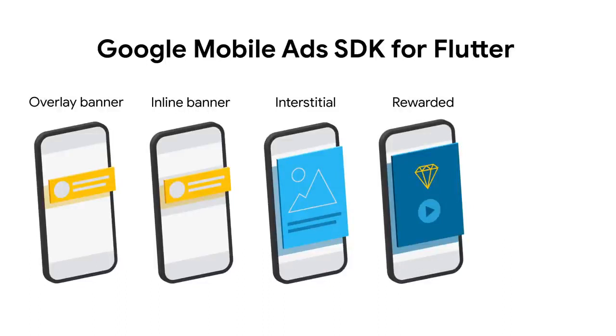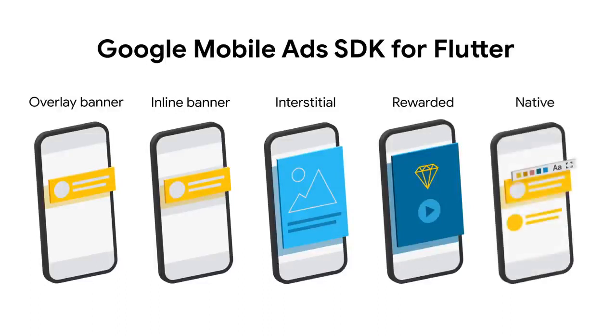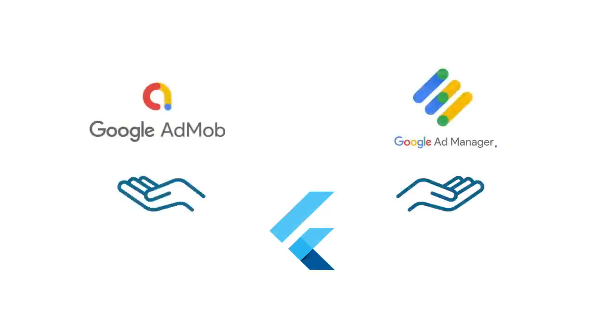Last but not least, we're also supporting native ads. Native ads are highly customizable, so you can design them to match the look and feel of your app content. This allows you to provide a seamless ads experience with minimal interruptions to the app. Moreover, another highlight of this new plugin is that we're now unifying support for both Ad Manager and AdMob.